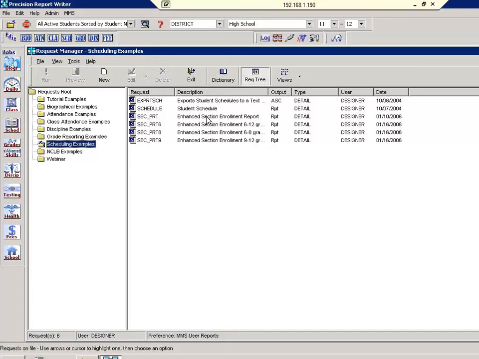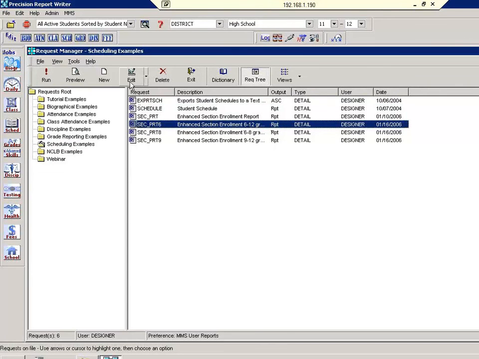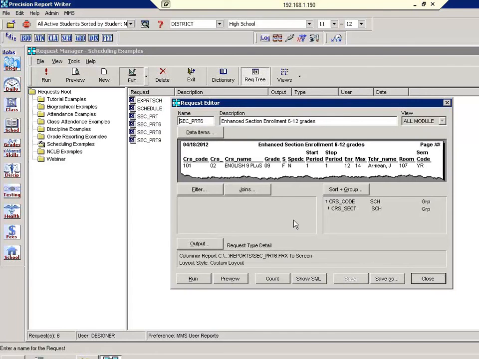So I'm going to come into this Enhanced Section Enrollment report and simply click on Edit. Now, if this is a report that's useful to you but you want to play around with modifying it a bit, again, I'd really recommend copying the report so you have an original that you can always go back to.